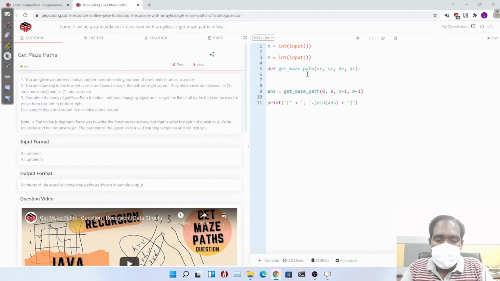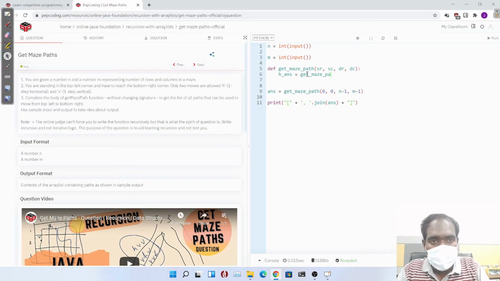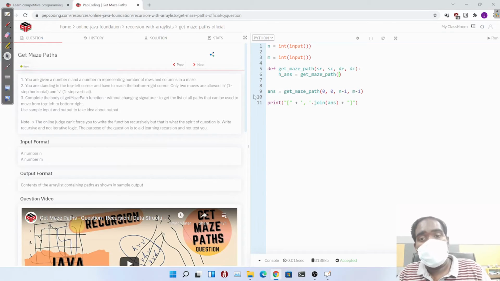Okay, we say if we have to take a horizontal step, and we expect to get in return a list. So horizontalAnswer is equal to getMazePath from the current position. Here we are taking a horizontal step.